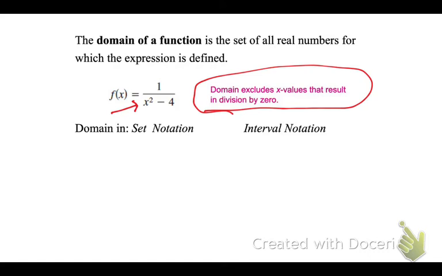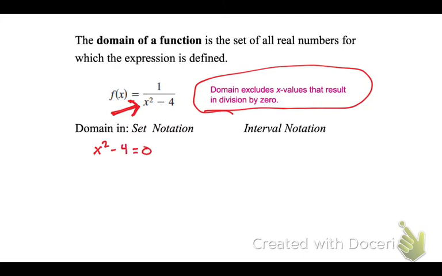But once we put them in an application problem, we have situational domains. But anytime you have a rational, you're going to think after this next month that every domain is limited because you're going to deal with so many limited domains. But that's not actually what happens. So if I need to know what values make my denominator 0, I need to set my denominator equal to what? 0. You did this on your review sheet, correct?